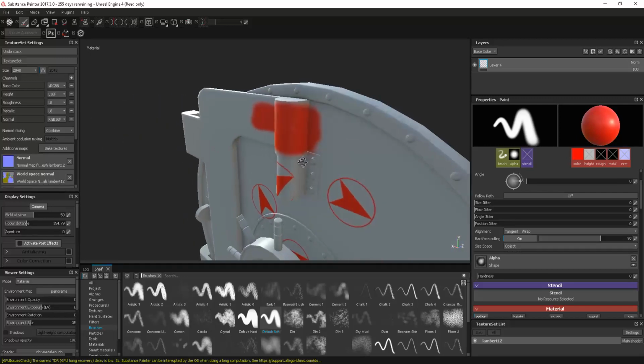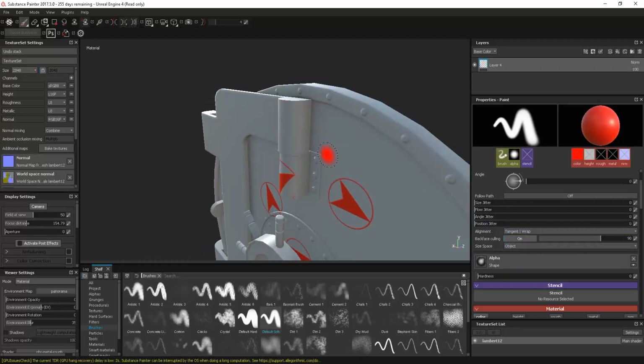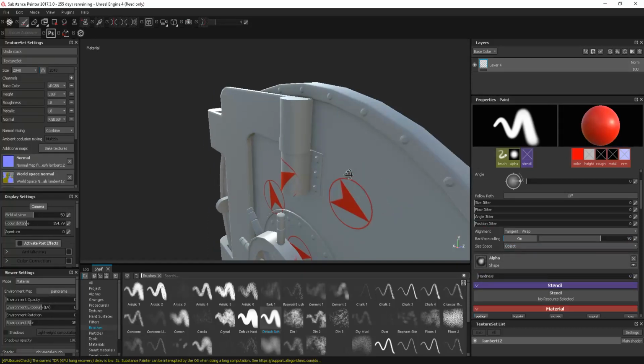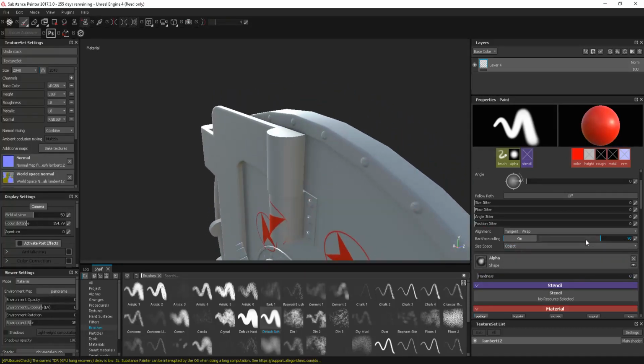Now there's a couple of ways we can try to solve that. One is this option here. We have this backface culling. So on the backface culling itself, which is switched on automatically, this tries to alleviate that. It's working on 90 degrees by default. With something like this, we may have to just lower this down.